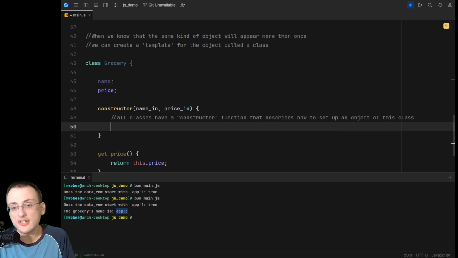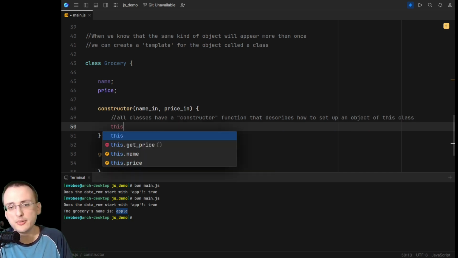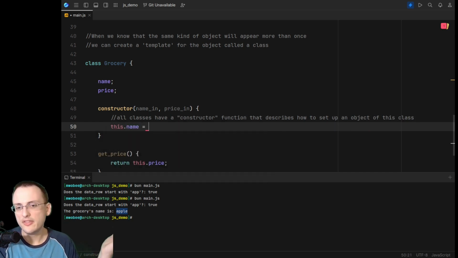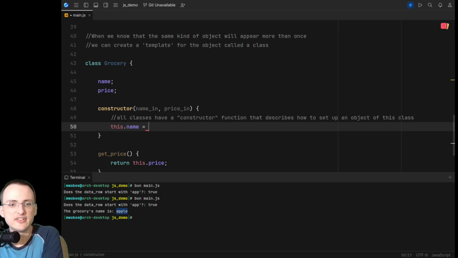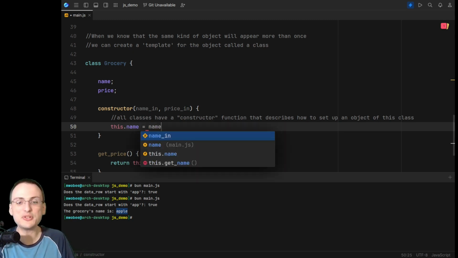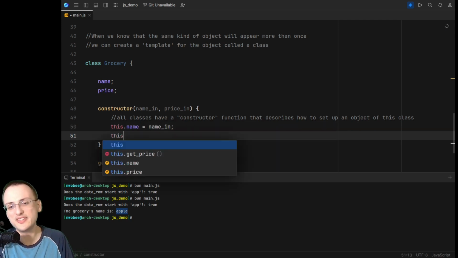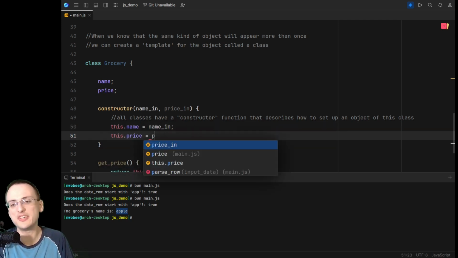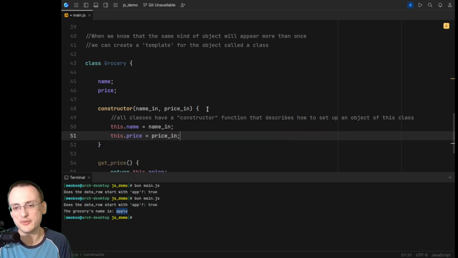And typically, a lot of what these constructors are going to do is just say, well, this thing's first attribute is whatever you gave me as the first attribute. This thing's next attribute is whatever you gave me as the next attribute. We're going to take all of those function parameters, stuff them in our attributes.